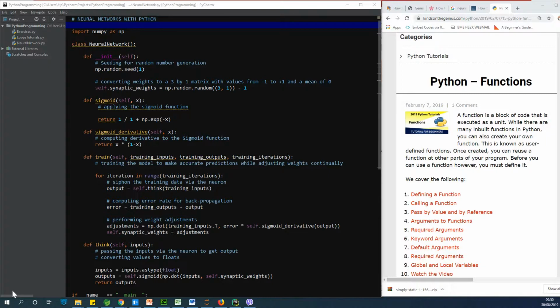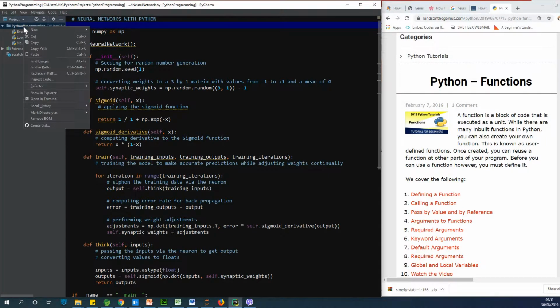The reason I'm doing a review of functions in Python is because there's a module called Neural Network with Python that is part of the data science and machine learning course. And for this neural network module, you need to understand how to work with functions clearly to be able to follow the module. So while I was preparing this module on how to build neural networks in Python, I figured out that it's necessary to review functions in Python. So I'm going to suspend the neural network module, and let's review functions in Python, how functions work, how to create a function, and then we come back to neural network in Python.